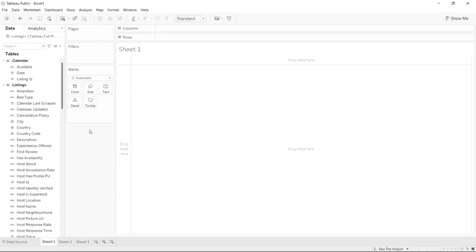And before we actually start, I just remembered I want to talk to you about the use case for this data. I want you to imagine that you're working for somebody and they say, hey, I want to start an Airbnb business. I want to know where I should go. Where should I buy a home, put it up on Airbnb and start renting it out? Where's the best place? What are some of the factors that I should be looking at? And so that's kind of what our use case is.